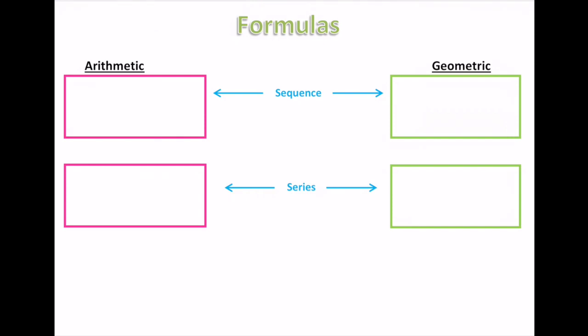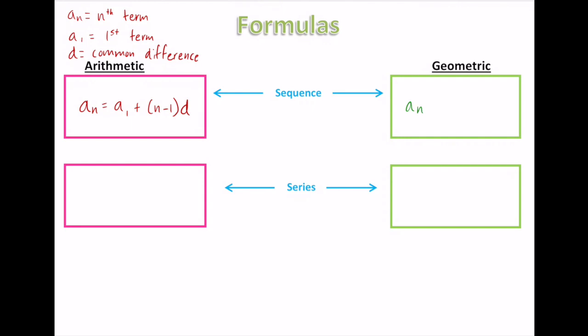Okay, let's wrap this up just by going over our formulas again. So we have our arithmetic sequence. So that's the first one we saw. A sub n equals A sub 1 plus n minus 1 times d. And off to the side, let's make a note of what all this means. A sub n is our nth term. A sub 1 is the first term. And d is the common difference. So it's whatever you are adding to get to the next number.